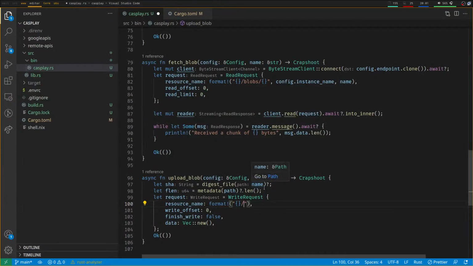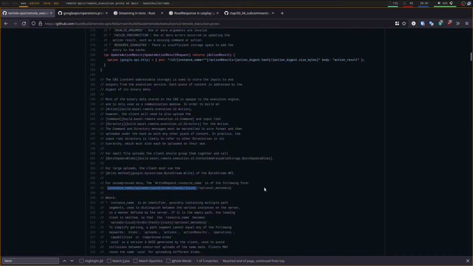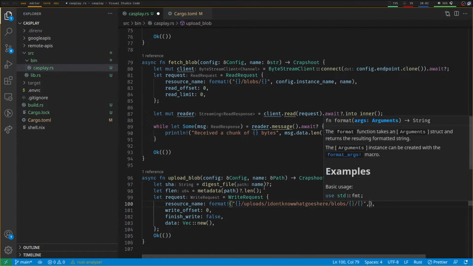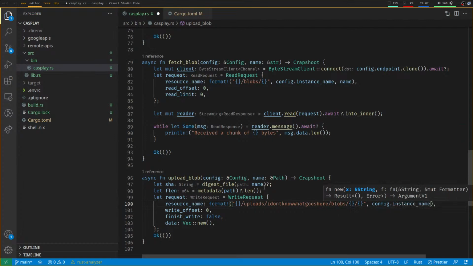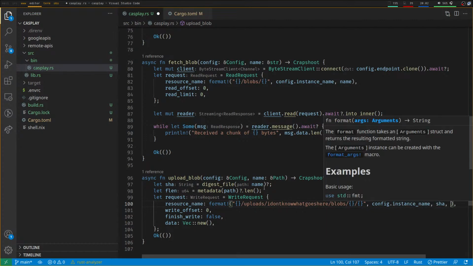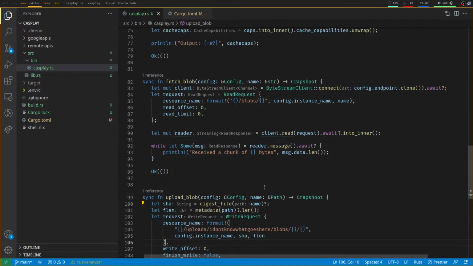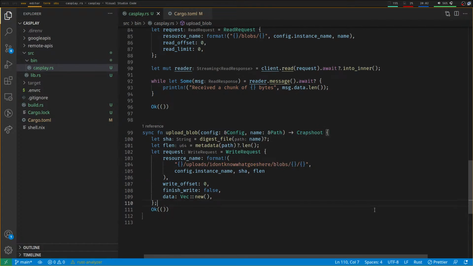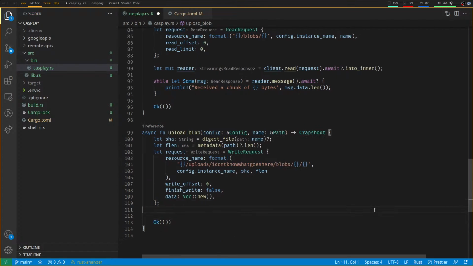Instance name, uploads, a UUID. I don't know what goes here. Blobs, hash, size, config.instance_name, char, and file length. If anybody knows what the I don't know what goes here is, then that would be helpful. Otherwise, you know, we are where we are.